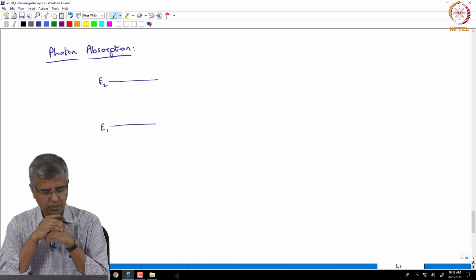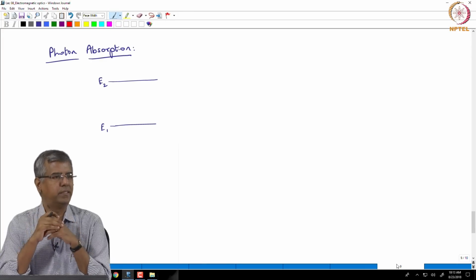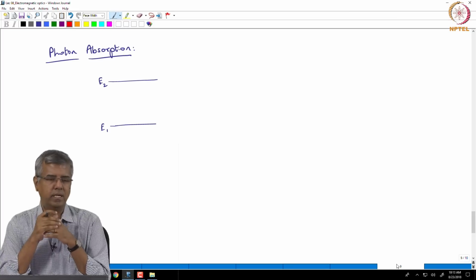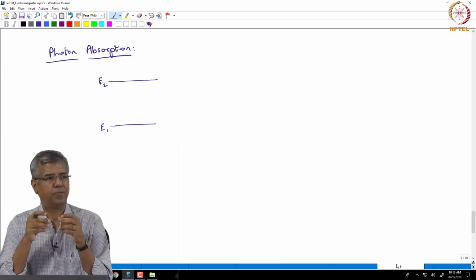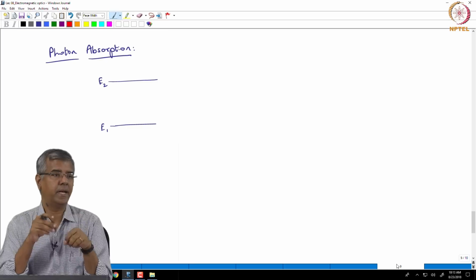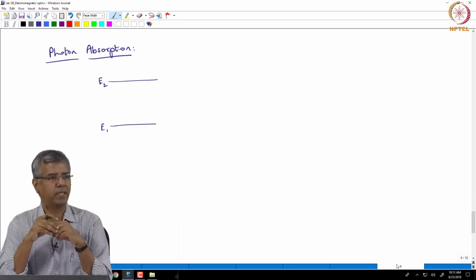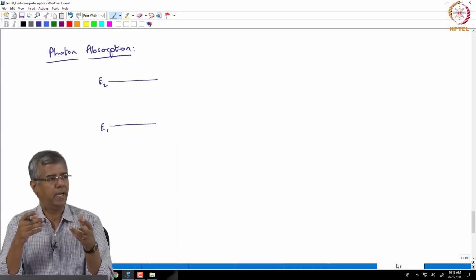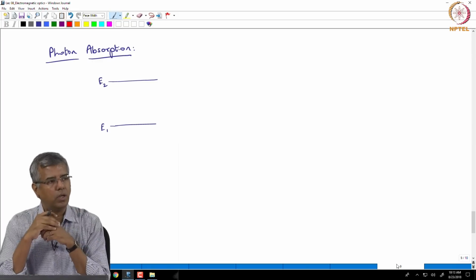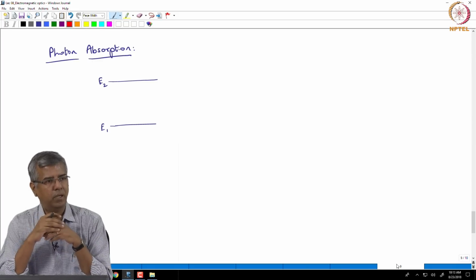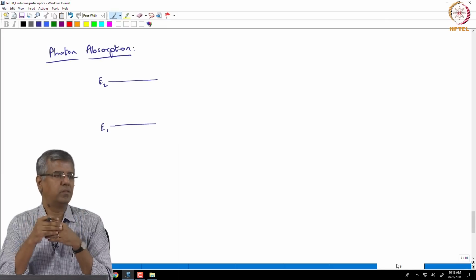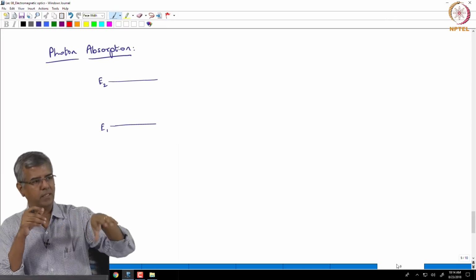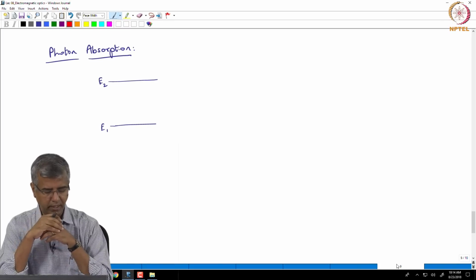If you have two quantized energy levels, and mind you, these energy levels could correspond to two orbitals of an atom. In an atom you have all these electrons orbiting the nucleus, so these could be two orbitals. Let us say the lower energy level corresponds to the valence orbital and the higher energy level corresponds to a higher energy, outer orbital, which normally is not populated. There are no electrons in it because all your valence electrons are at the lower energy level.